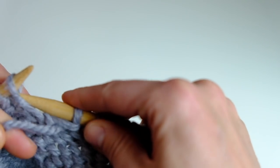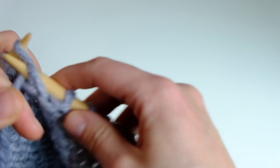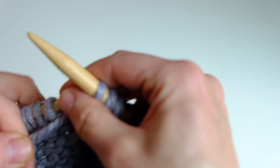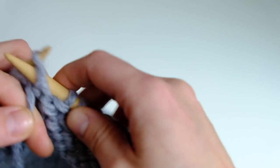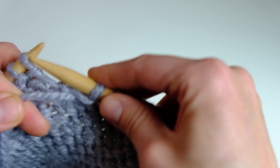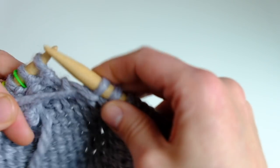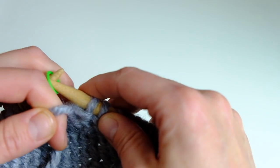So we're just going to continue doing that until we get to the amount of stitches that we're supposed to have based on how wide we want the back to be. So, I've written out a pattern, but you can basically continue until your back stitches get to be as wide as you think you need. And I'll show you how to figure all that out. But in the meantime, just keep purling all the way across this row.